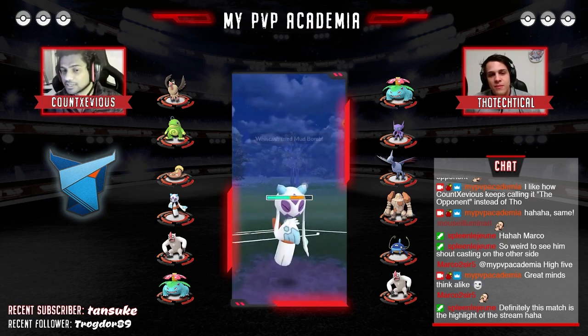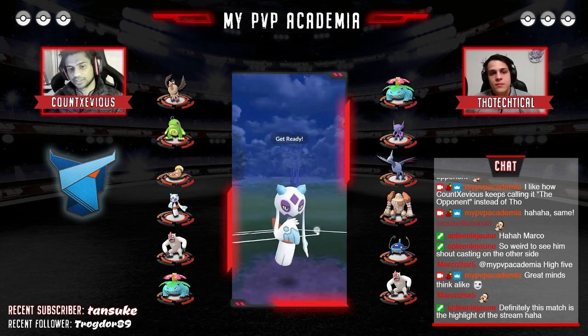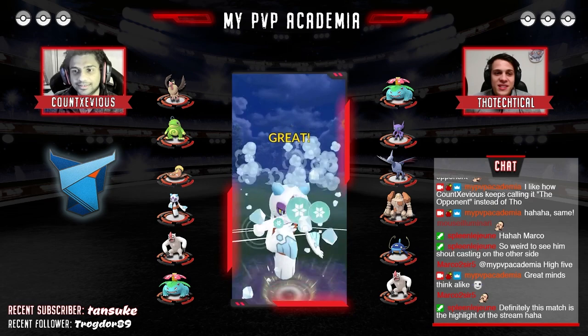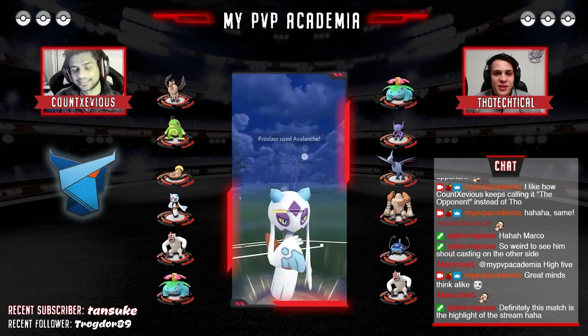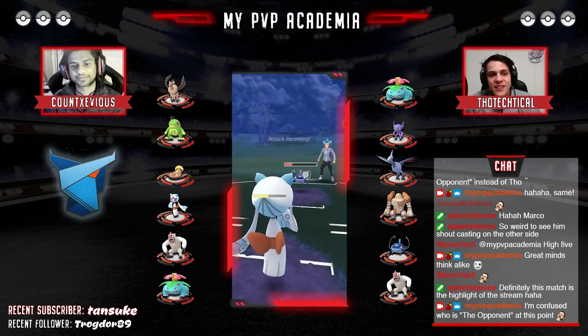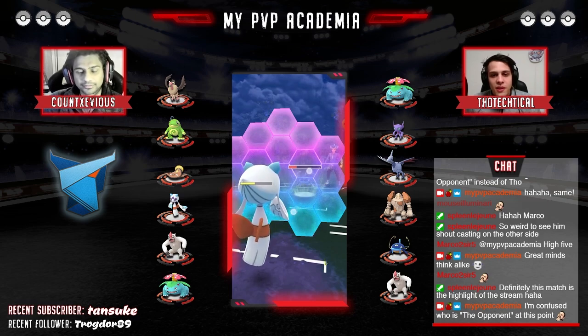Wishcash will have a neutralish matchup against the Frostlass, but with a shield disadvantage, this could be difficult. You have to remember though, the Skarmory still has a Sky Attack banked up, so if the Wishcash can get both shields right here, it could be looking pretty bad for Marco.